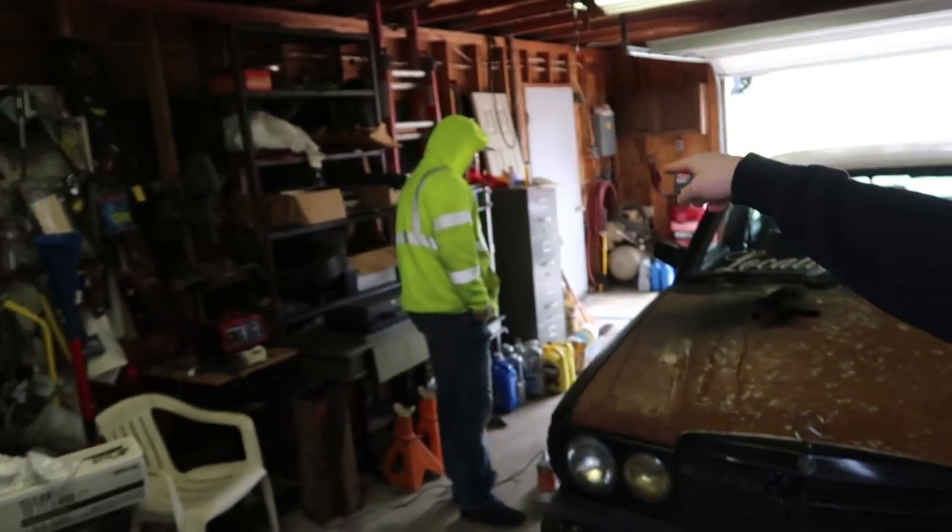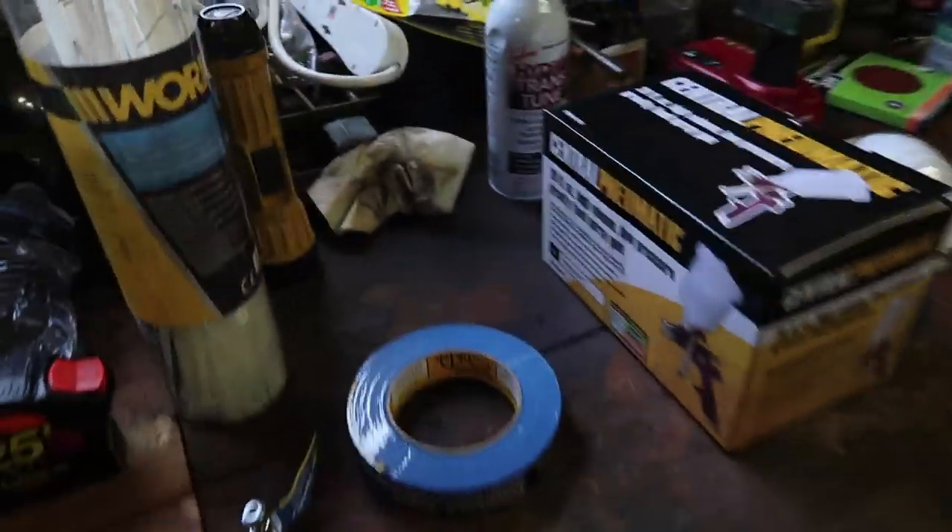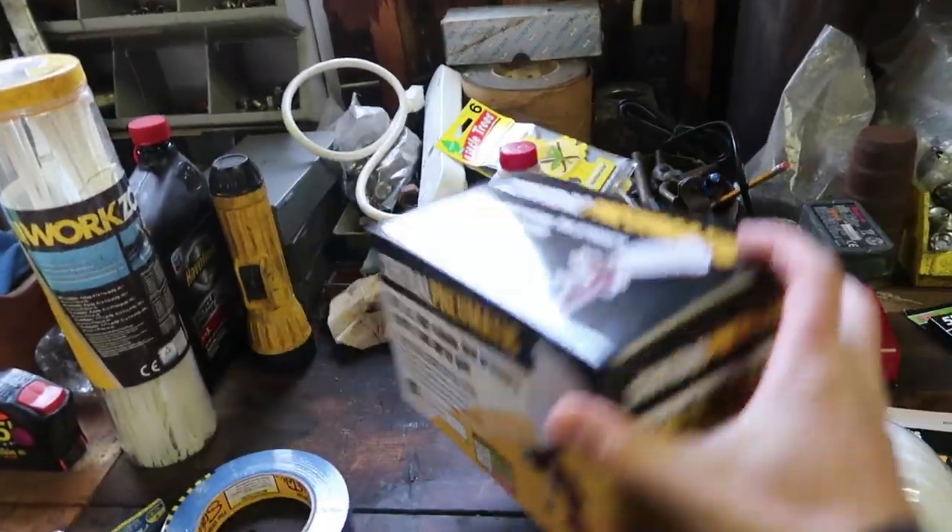What are we doing today? What the heck is up guys? As you can see, the Craigslist Mercedes is right behind us. Today we're going to attempt to do a paint job, somewhat of a paint job. I have no idea what I'm doing, and he has no idea what he's doing. So we're going to wing it. I went to Harbor Freight and got myself a $12 spray gun.